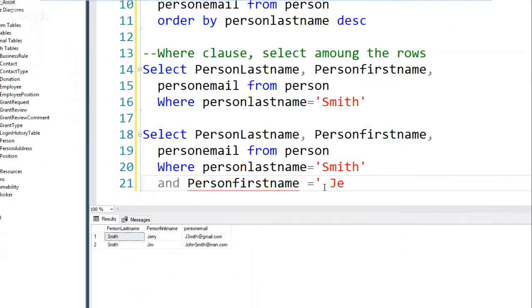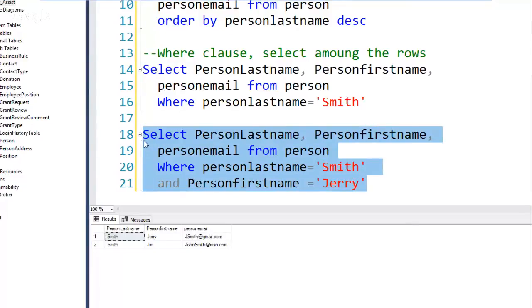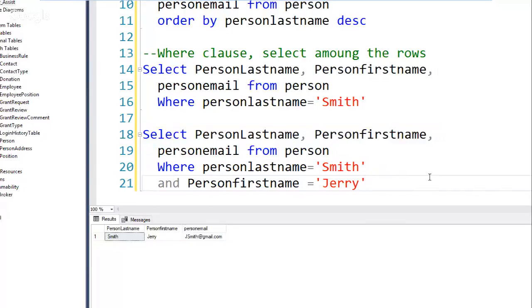Equals Jerry, and I need to get rid of that space because that's a literal character. And it will bring up just that one person, right? So you can use an and in here too. You can also use or not.